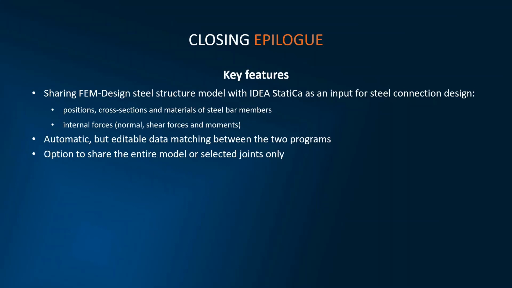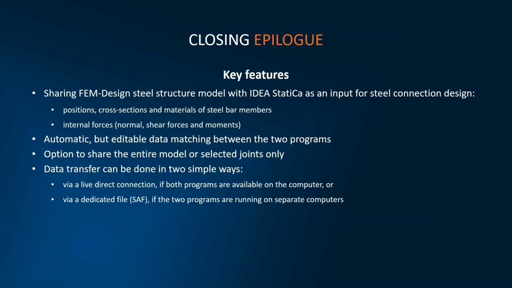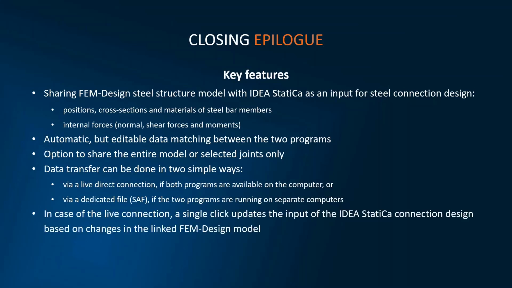So the data association between the two software is done automatically, but under the control of the users. In addition to the entire structure, especially if it's a large or very complex model, only selected connections and the data can be transferred to Checkbot. Data transfer is quick and easy with the dedicated direct, so-called live connection, or thanks to the easy to understand small-sized but detailed SAF files.